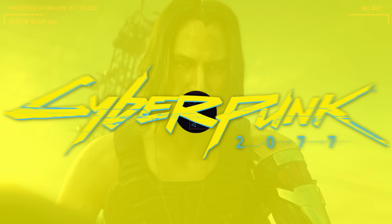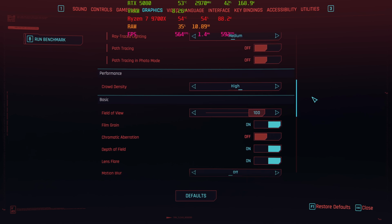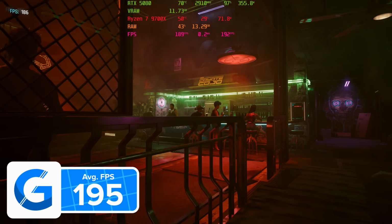Look specifically at certain titles like Cyberpunk 2077 at 4K high with DLSS on, set to quality, frame gen on 4x and ray tracing set to medium, and the frame rates are unsurprisingly kind of insane, 195 FPS for example.